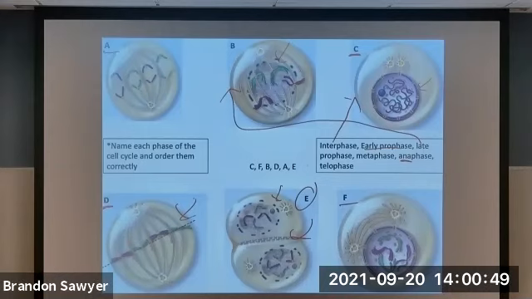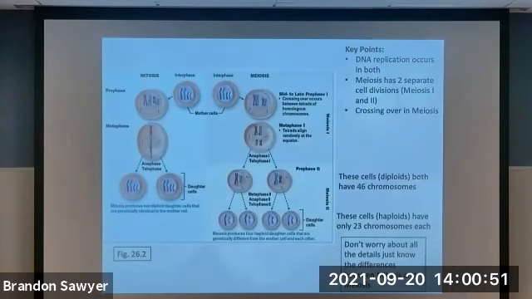Okay. All right. So let's talk a little bit more about the cell cycle in regards to these two different types. What we've really been talking about is mitosis, which is what most of the cells in our body go through. But then also we have meiosis. Meiosis is happening in our sex cells, our gametes. There's a couple of differences in this. We'll get into this more when we talk about the reproductive system next semester, but for now, it's just important to know a couple of the key differences here.